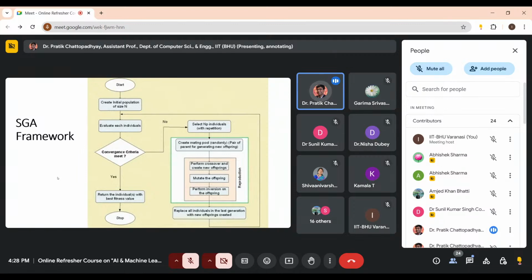So this is the basic framework of how we apply genetic algorithm. It can look very complicated if you are very unfamiliar with the topics, but I will try to explain each thing step by step. So this is a flow chart. This diagram is called a flow chart. Arrows represent the flow of information. So you can see initially start, after that create a population. Whenever we are discussing something, try to find analogy with the theory of evolution. So there is an initial population of size n.